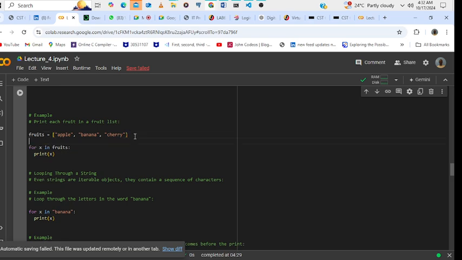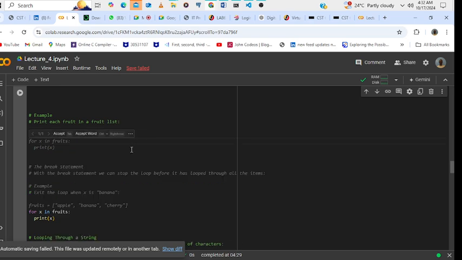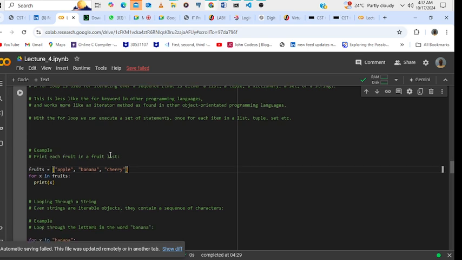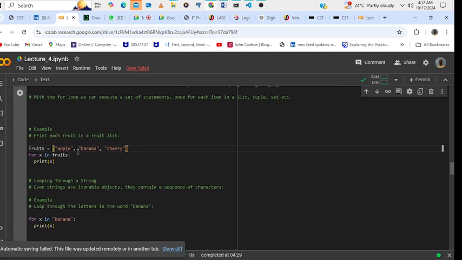So in case you want to loop through these items, we can make use of a for loop. And we have for x in fruits, and then you want to print x.